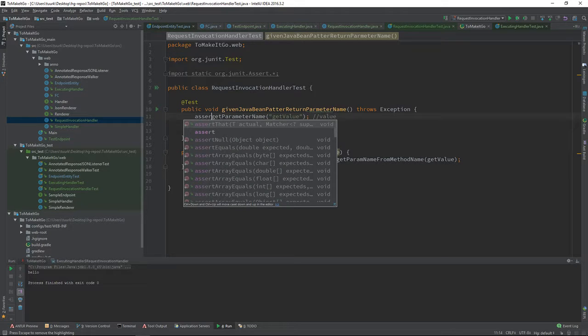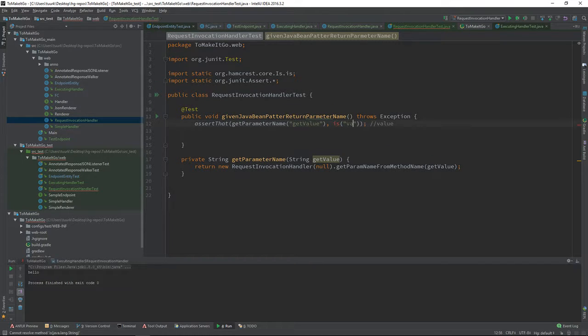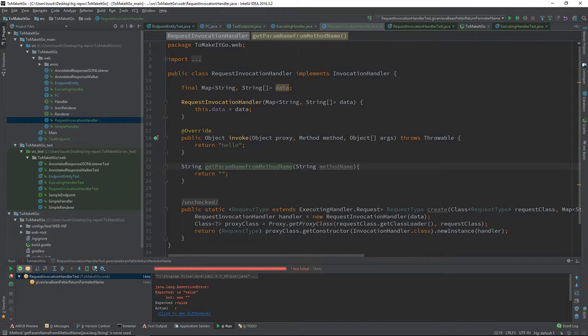We're going to assert that it is going to be value. That's what I want it to be anyways. Okay. It's empty string because I'm not doing anything with it.